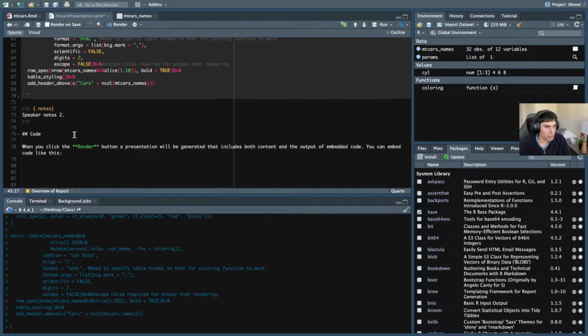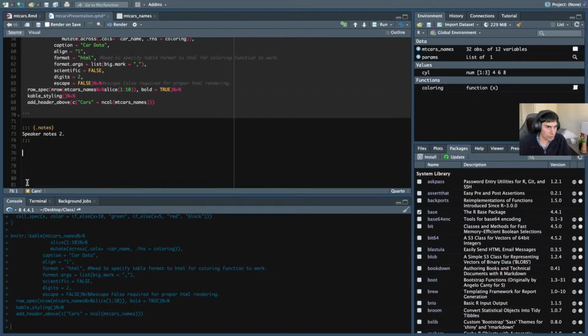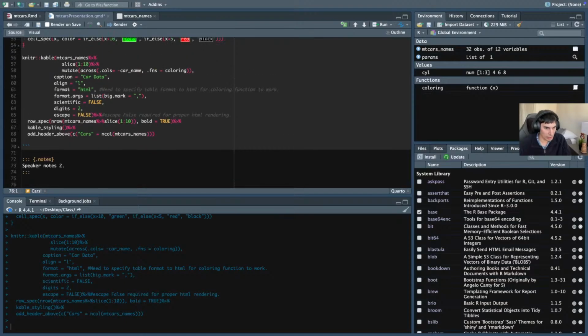Next, we go into another section. So let's create here a slide, like some sort of title slide. Let's call this analyzing cars by number of cylinders.